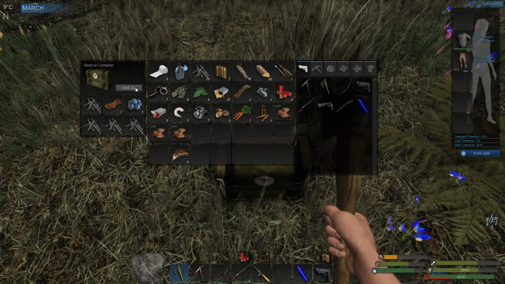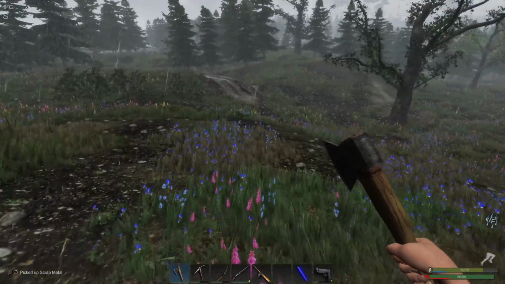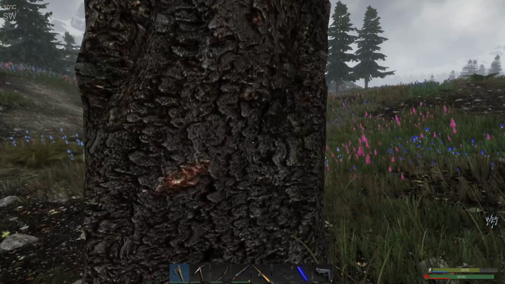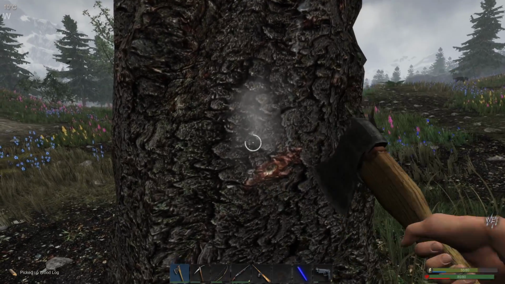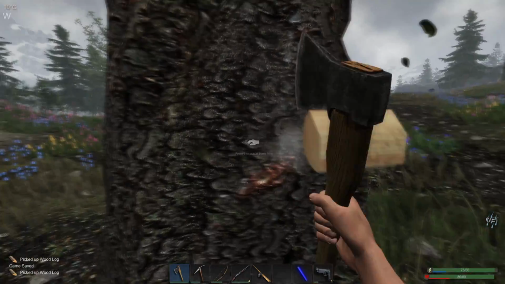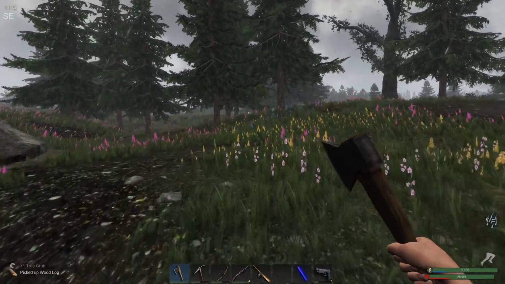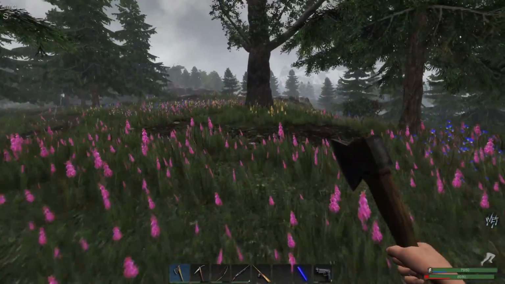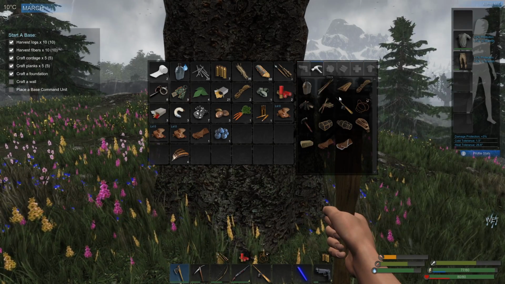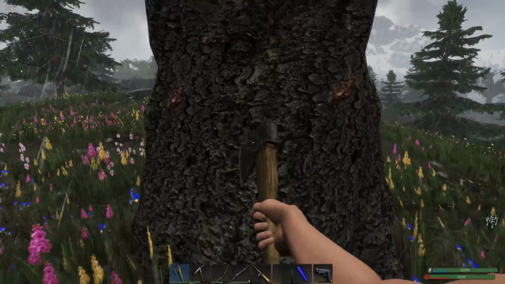And that brings me on to lock crates, guys. Wherever you want to build, it's a really good tip to try and factor in your lock crate spawns. You've got various lock crate spawn points all over the map. And you want to make use of these because the loot in them is really tasty. And you're going to be wanting to find and unlock those at every opportunity. Okay, what's the temperature? 11 degrees. We're fine. We'll just keep out here chopping. And seeing as we are chopping, let's start crafting up some building materials. That should do.